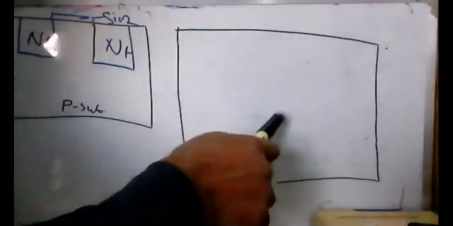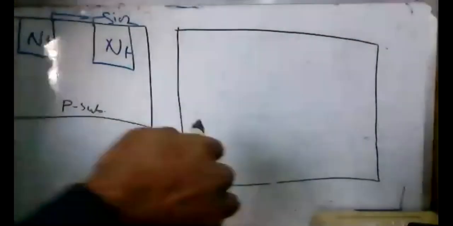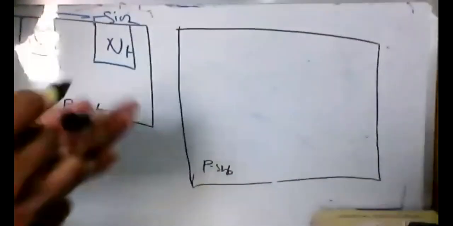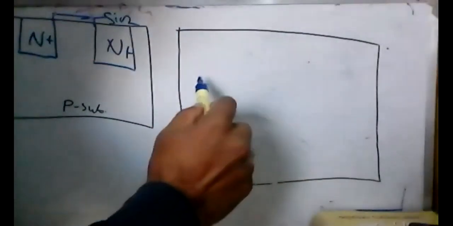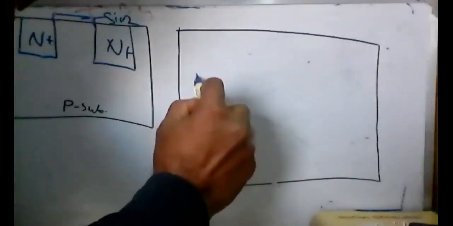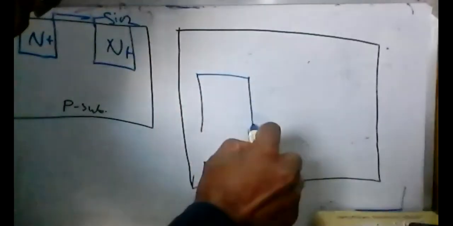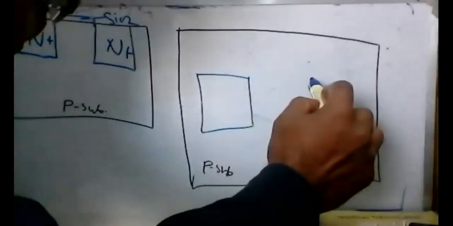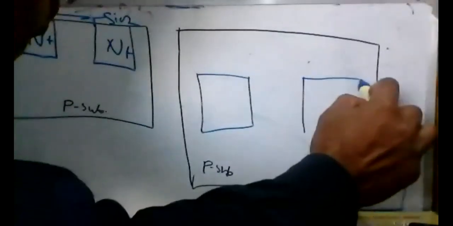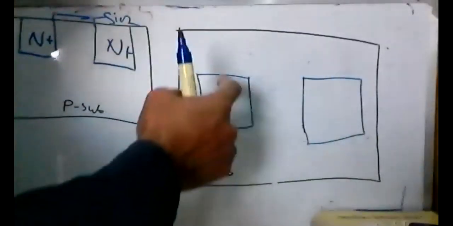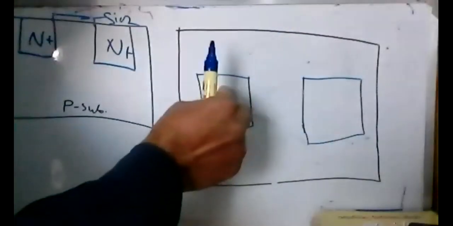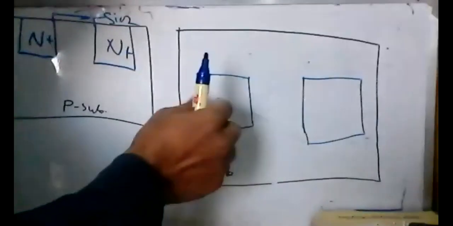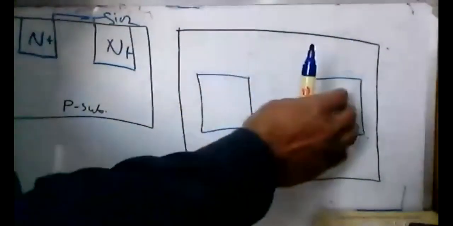In the top view, the first one is we get a rectangular shape of P substrate, and then inside the P substrate, এর ভিতরে একটা rectangular hole. We make a hole of a square or rectangle, and another hole here. We make two rectangular holes inside the P substrate, not actually holes, we make a marking like that and like this, and this area is selected, right?